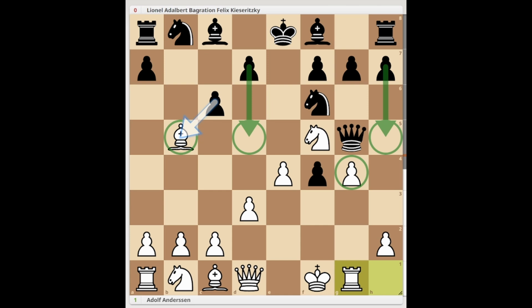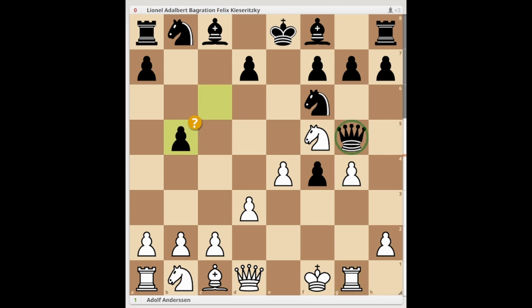So now let's take a look at how c takes b5 is actually incorrect. First, h4, queen g7, h5, queen g5, and queen f3, threatening to trap the queen with bishop f4.